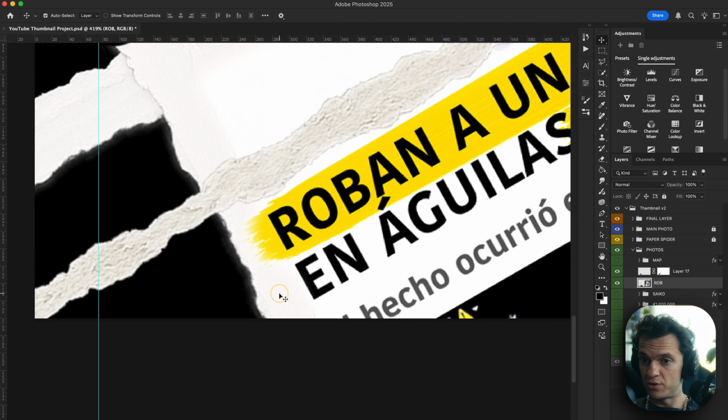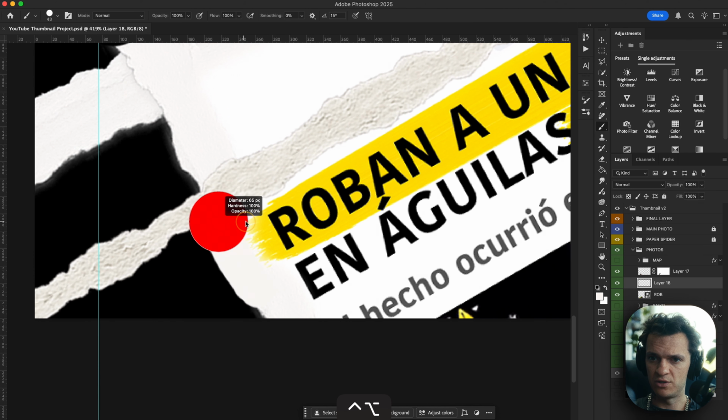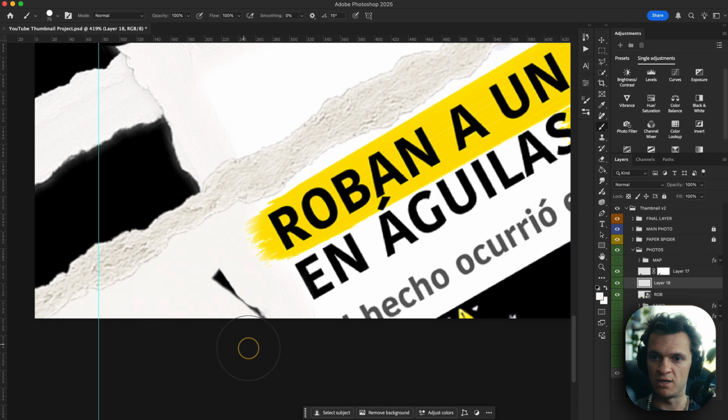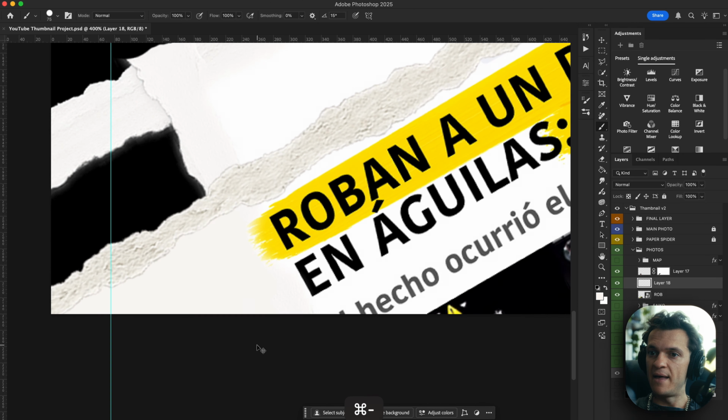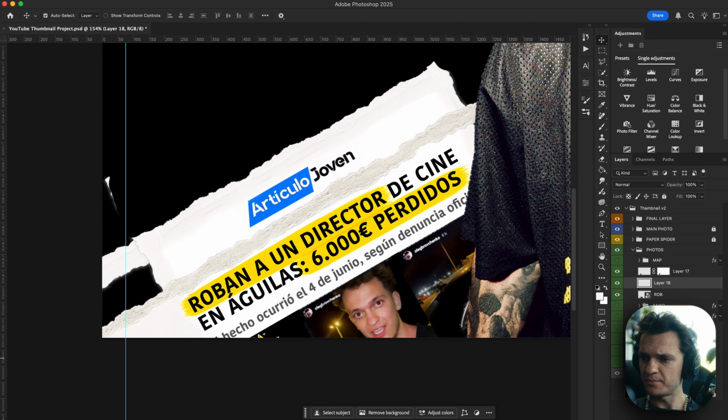And here in the corner, what are we gonna do, bro? I'm just gonna paint it white. I don't care. Just like that. No shame. Look, no shame. Just white, pure white. And now we need to cut this whole section. And again, we're gonna be working with layer mask. We're gonna hit layer mask.